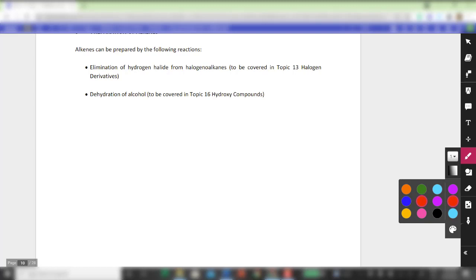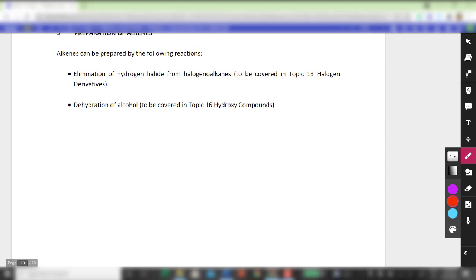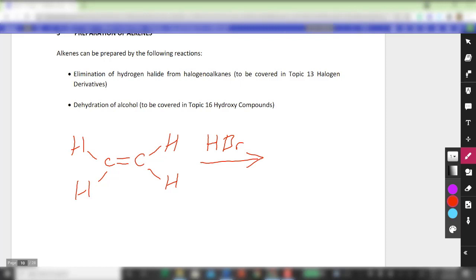Yeah, but I can just very in a nutshell tell you what exactly is going on for the preparation of alkene. So you know that later on in the next section, you're going to learn the electrophilic addition of HX onto alkenes. So I will just start off with a very simple example on ethene. For ethene, there's a CC double bond between the two carbons, and if I'm adding HBr, this is known as electrophilic addition. That's the name of the mechanism.